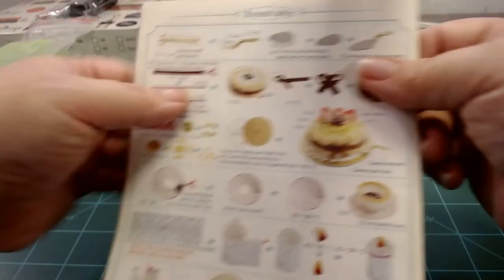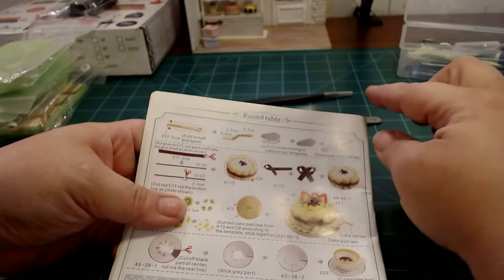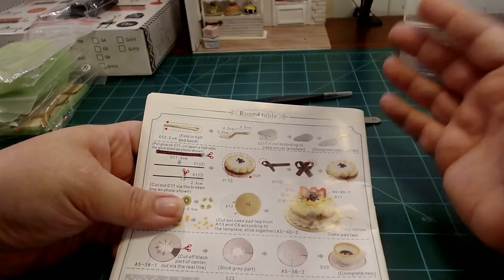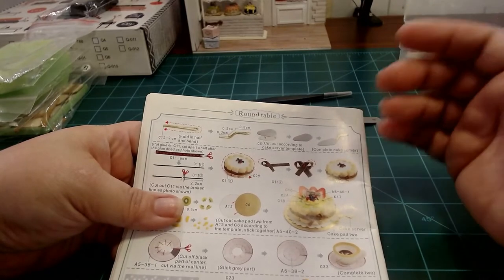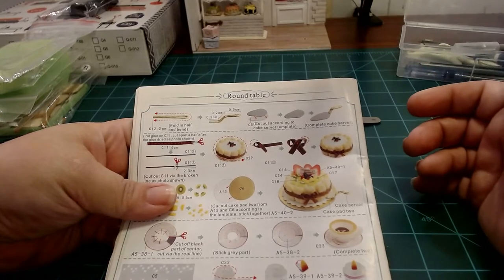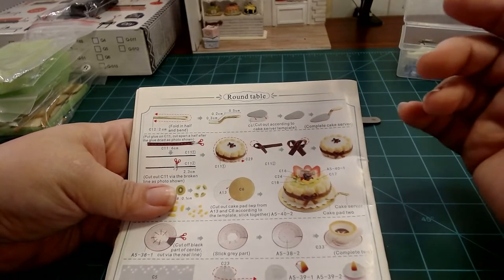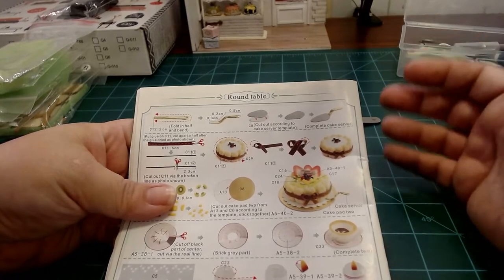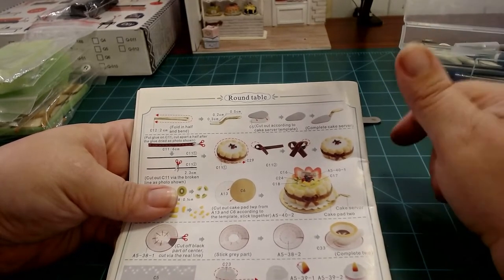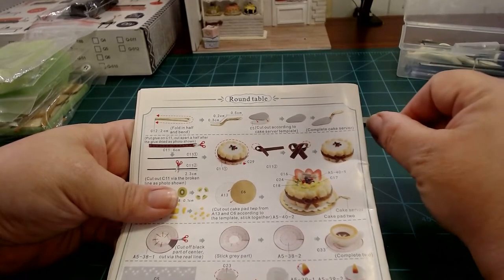Okay, and by the way, for the very next miniature episodes, I put out a video and showed 3 miniatures that I have and asked you guys' opinion, y'all's, which I wanted to see done next. And overwhelmingly, I had a lot of people vote for the coffee shop. So that coffee shop is going to be our next miniature series.